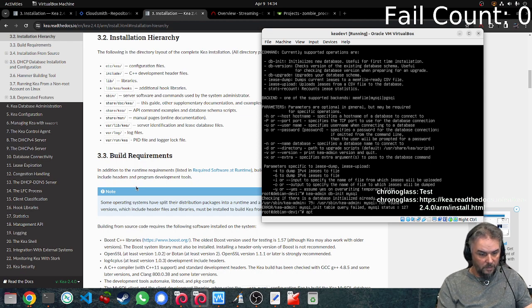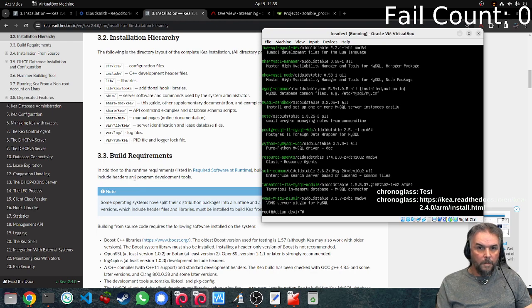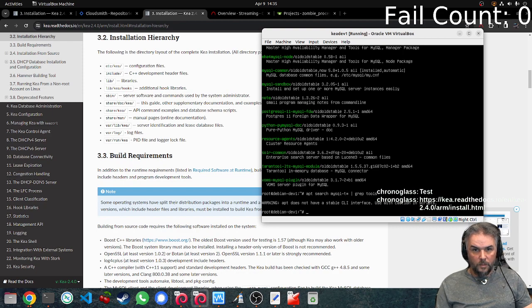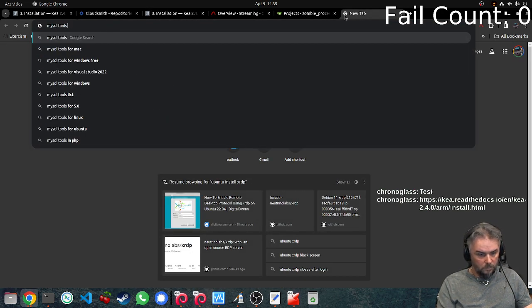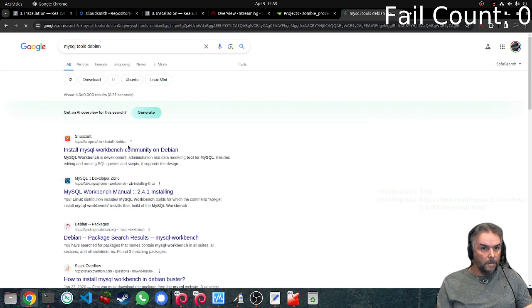APT. What are they called? It's not going to be the workbench.